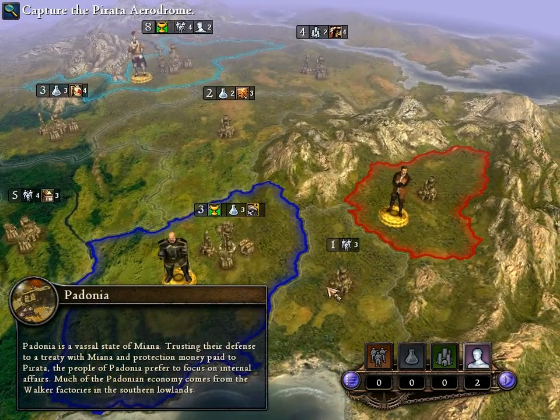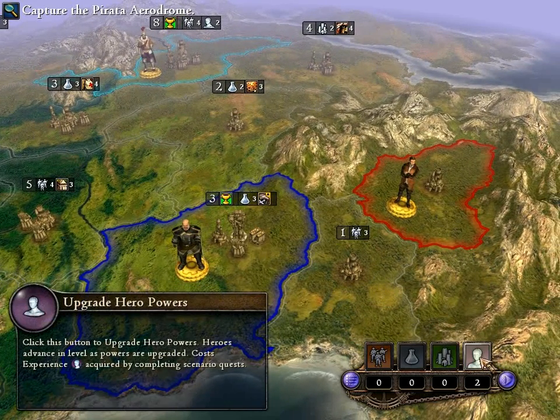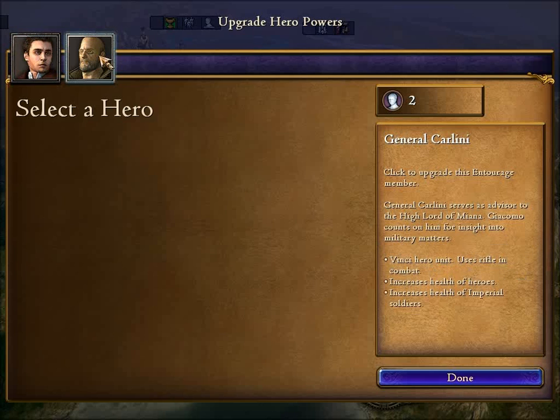Now, as promised, I'm going to show you the hero system in Rise of Legends. Click here, and then we can go on one of our heroes that we currently have. A small information box appears on the right and shows you what Giacomo can do. So you can see he contributes research points for each level, and he also has clockwork units for each level when he is upgraded.